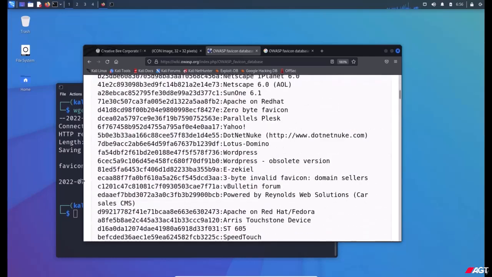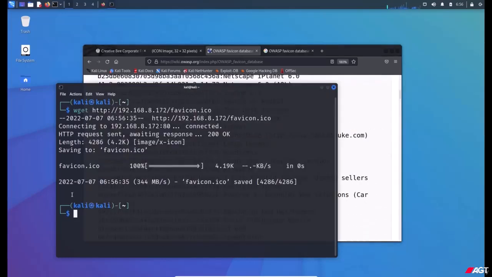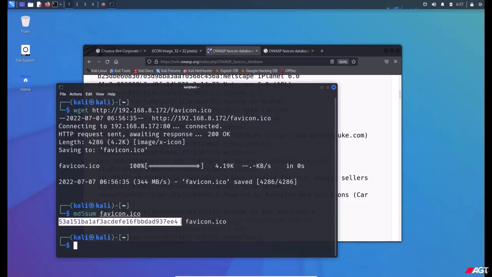I'm doing that in Kali Linux, so on any Linux computer. If you don't have a Kali Linux computer, you can also do it online, which I'll show in a minute. I'll first show how to do it in Kali Linux. You can type md5sum with the favicon, and you'll see that it generated the hash.